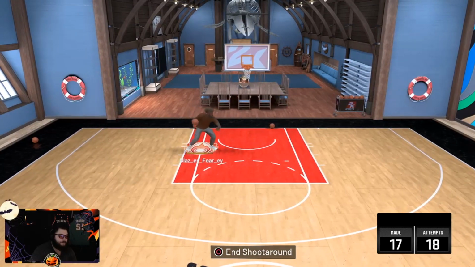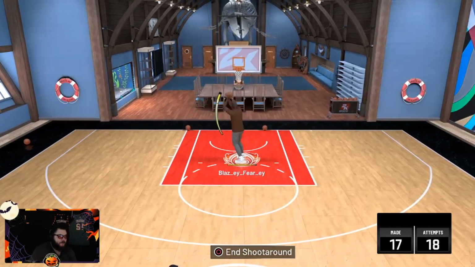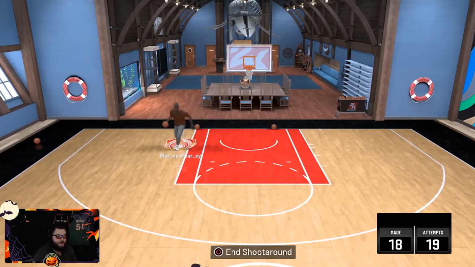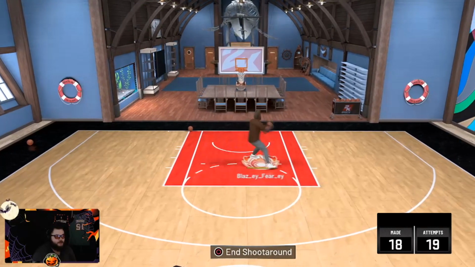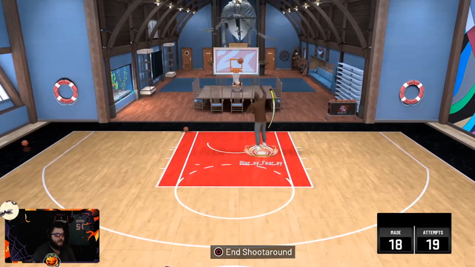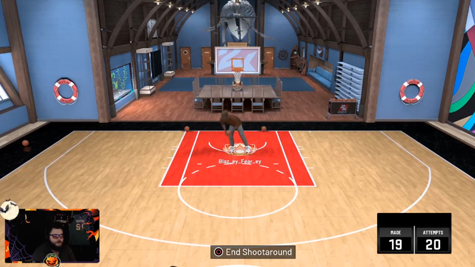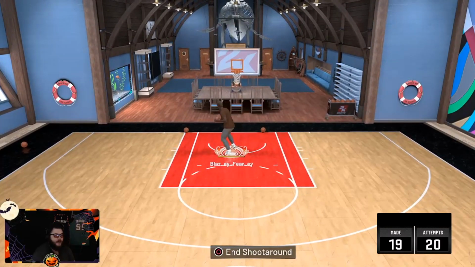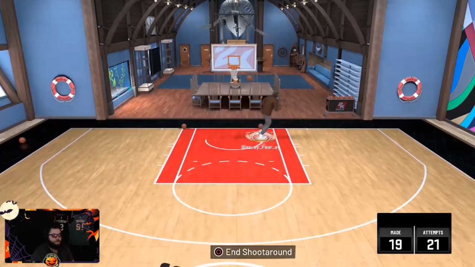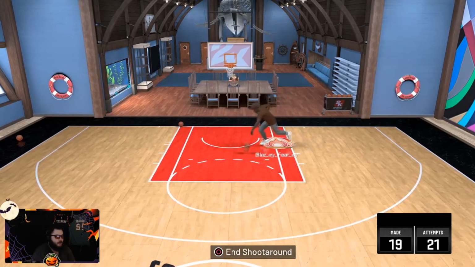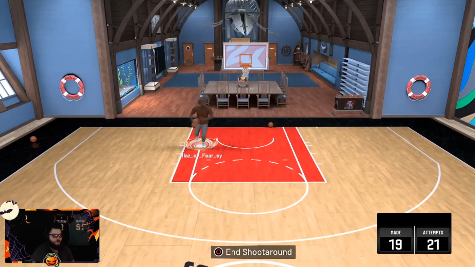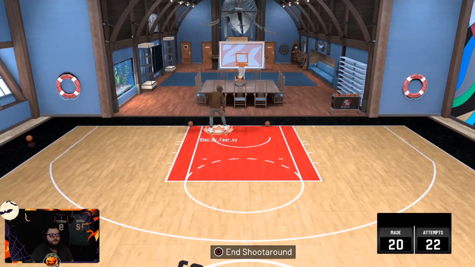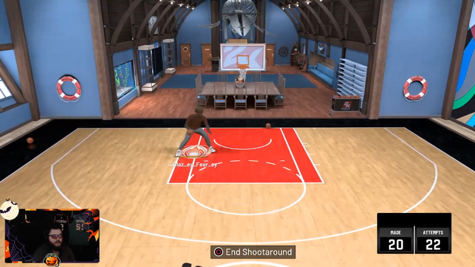Again, hop fade, change pivot foot, then come out for a post hook. It's either going to give you that slim, shorter post hook, or it's going to give you the non-traveling behind the shoulder. If you make it a fluid motion, it will give you that post hook fade, hook shot to the outside every time. I killed people doing this in 2K20. In 2K20, this move was so OP. So if you adapt this and bring it over to 2K22, you'll be able to kill a lot of your opponents, especially if they're a height mismatch as well. They're not going to be able to guard that post hook.